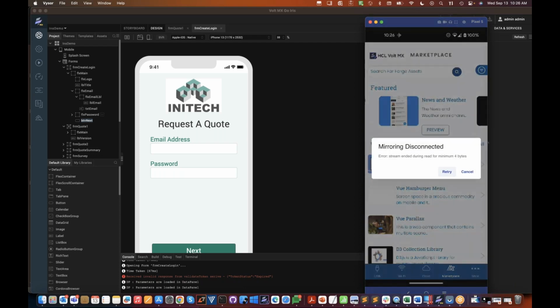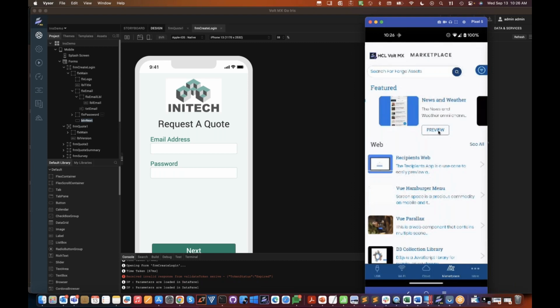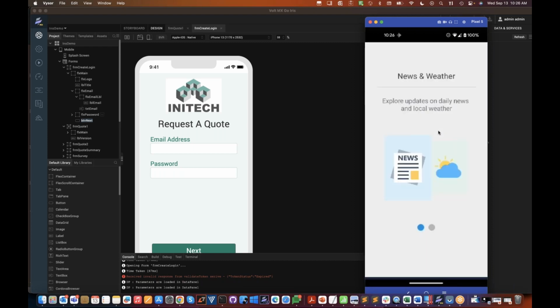Sorry, I think I might have to skip this in the interest of time. So you can preview something that you have side-loaded from USB or Wi-Fi, or if you've published, I can see this. This is an app that is already there in Marketplace.